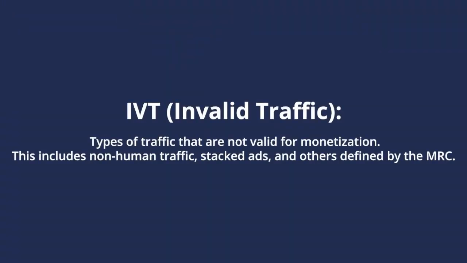To be clear on the terminology, when you say invalid traffic or IVT, you mean non-human traffic, correct? Invalid traffic is more of an industry term rather than a technical term. It encompasses all different types of traffic that are not valid for monetization. One of those things is non-human traffic. It can also include stacked ads, where within an ad frame there are multiple ad tags loading but you only actually see one as a user, and lots of other categories outlined by the MRC.